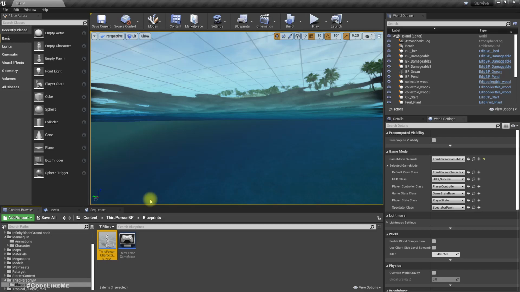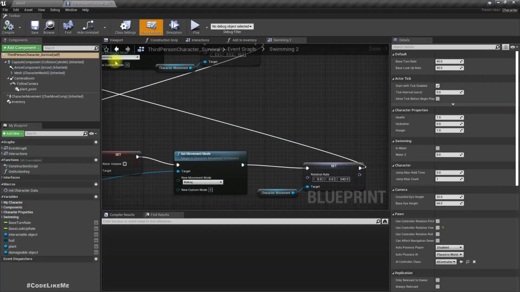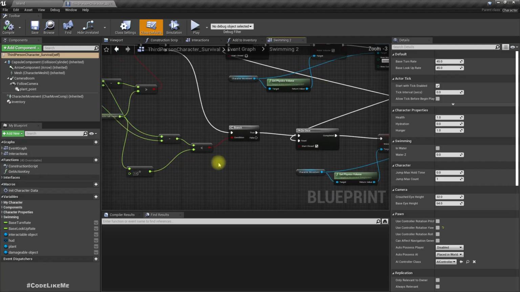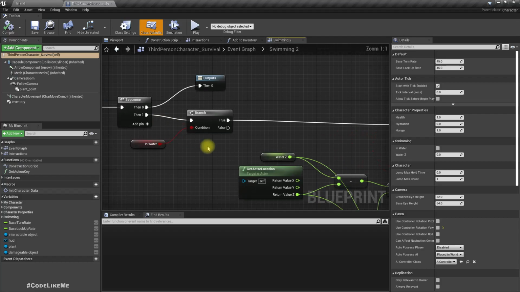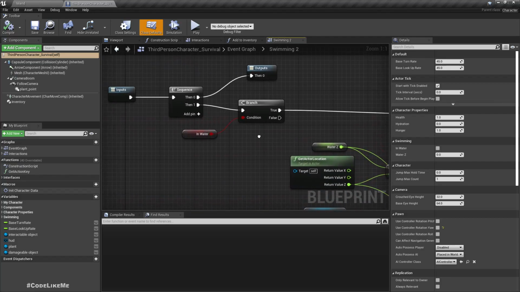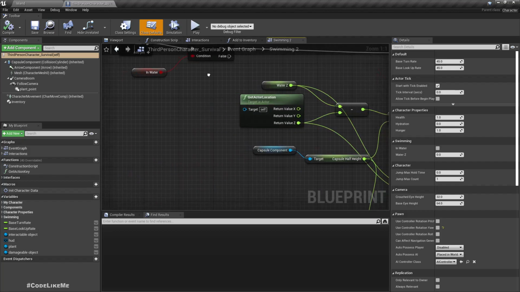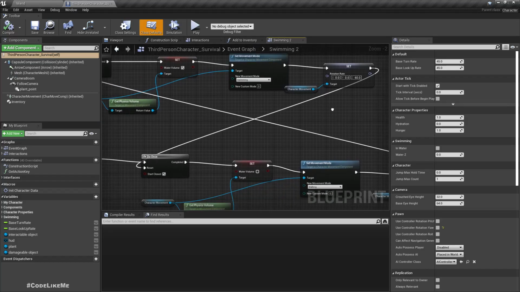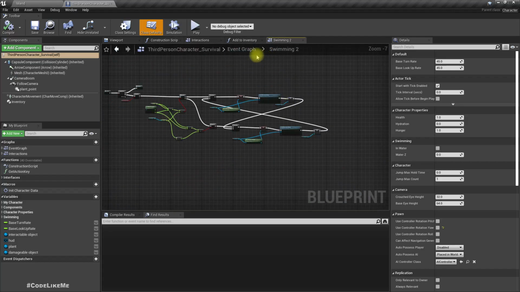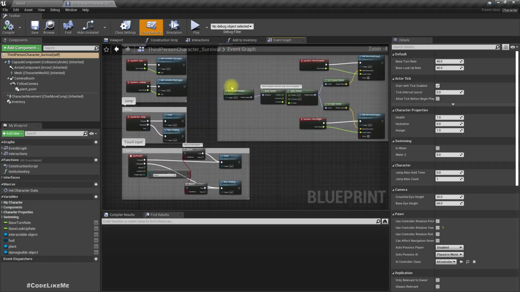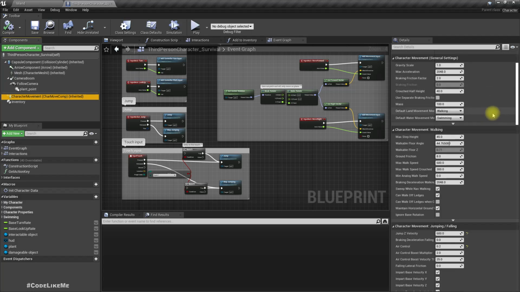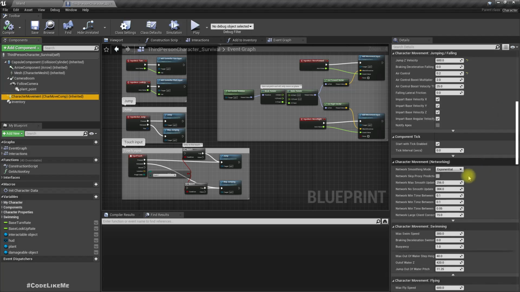And when we swim, we have set the movement mode to swimming. So when we swim, in order to make the character move, dive or come to surface, we have to change the buoyancy value.